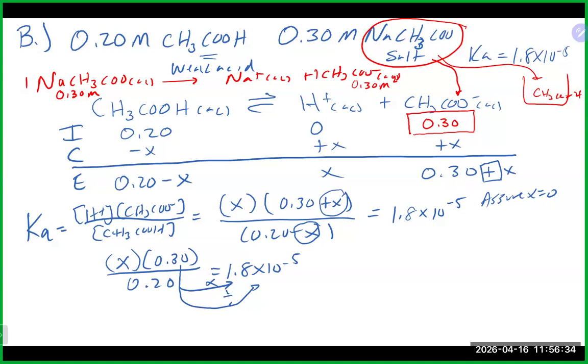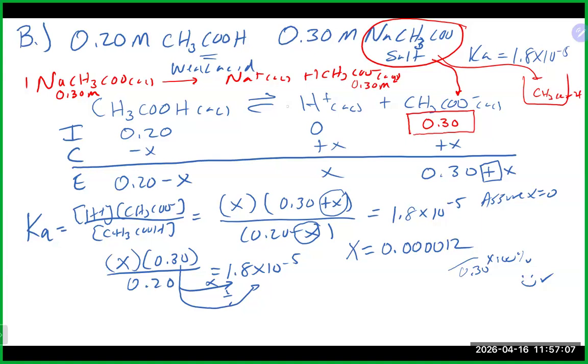We're going to multiply that to the other side and then divide. So we're going to go 1.8 to the minus 5 times 0.2 divided by 0.3. That's going to give us a lot of zeros. Like always, we've got to check it, so we'll divide it by the bigger number there and times it by 100. And usually if one works, the other one's going to be okay too. And we're also good here. So the check is good in this case.